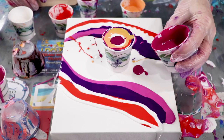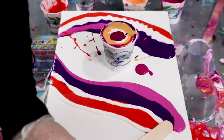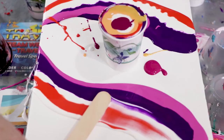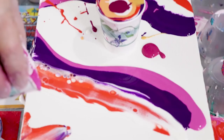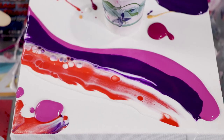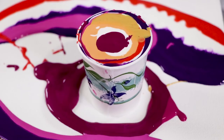Or do I want to flip it and set it on fire, say? I kind of like fire. You want to do the fire? What do you want to do? I kind of don't know. But look at this. You ready? I just barely take that through there. We're already getting some pretty cool effects. I don't like making these decisions, eh?